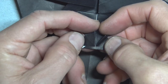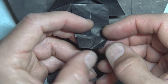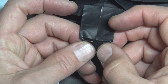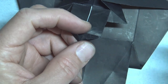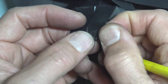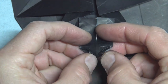Now unfold these two flaps. And unfold this flap. And fold between this point and the middle. And repeat. And now open the nostrils. I'm going to use a pencil. So open it, and just fold the edge down like that. And same on this side. There are the nostrils.